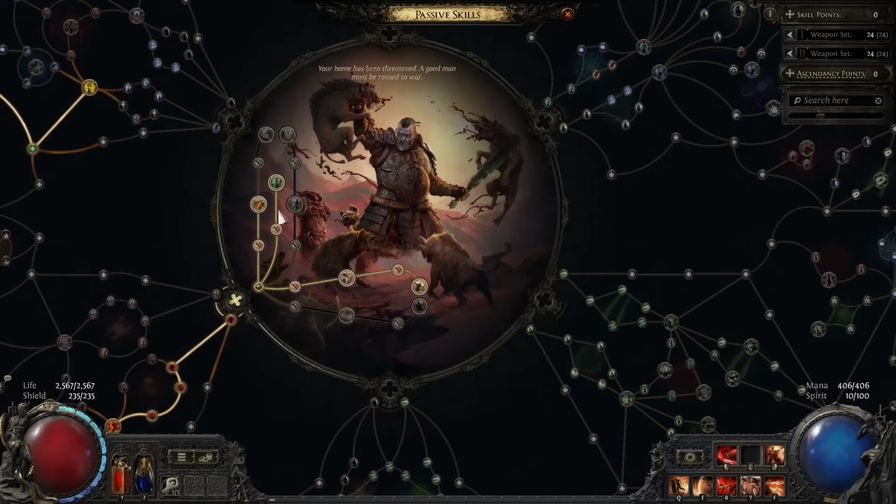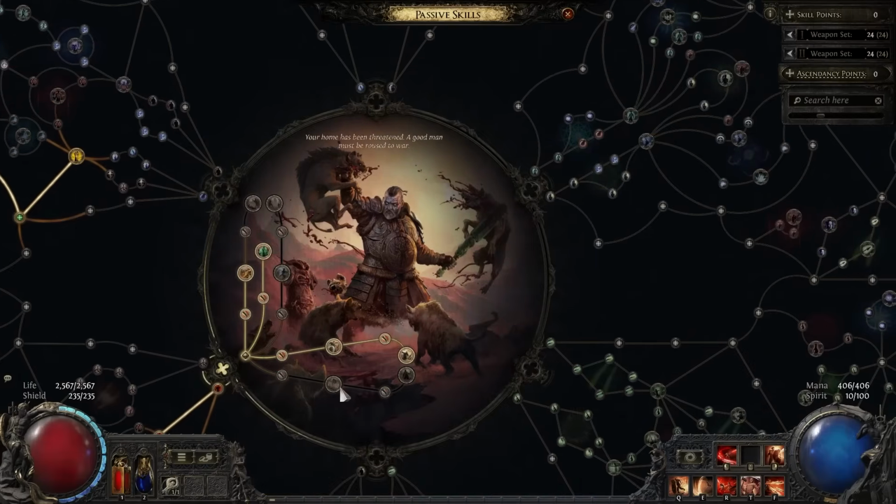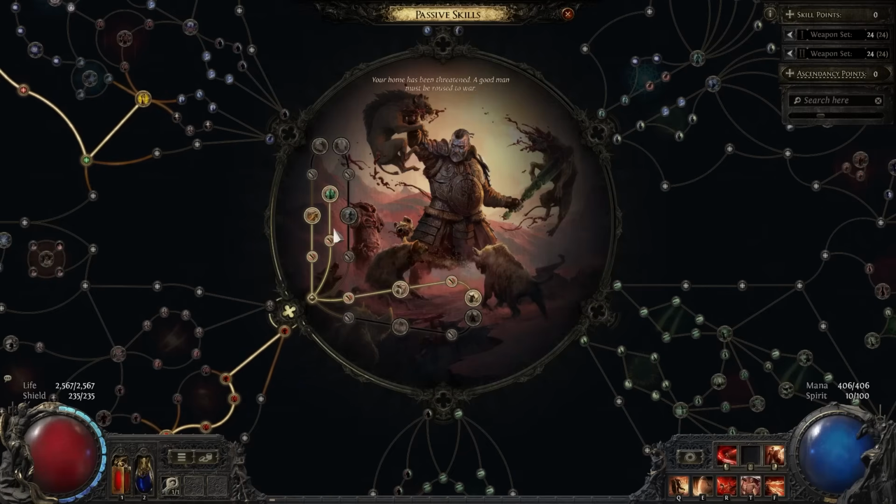Now, if you want to change this out, now that we are using cries, it is possible that Warcaller's Bellow is the better style for mapping. Using your war cries to explode corpses, them doing 25% of their life as physical damage, it just might be a good addition to clearing on maps, especially if you're not playing the Herald of Blood bleed style for the extra clear. I'm not 100% sure on this part yet. I need to test more with the war cries dealing life explosion on the corpses. But this could be really good. Do not sleep on this. You might very well be seeing an update in the future of me using this over Jade Heritage. Not sure yet. Right now, again, I'm just trying to survive one shots.